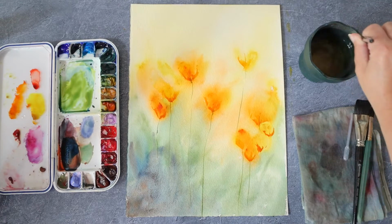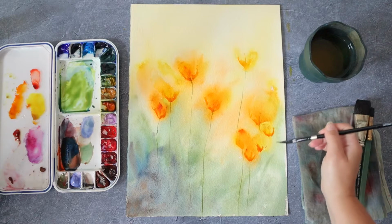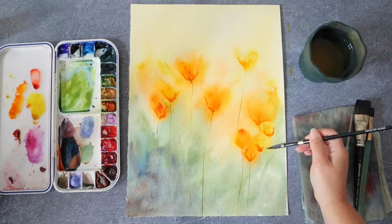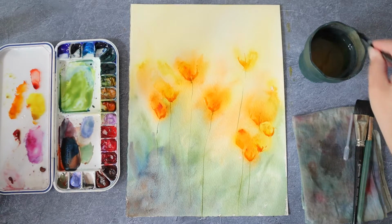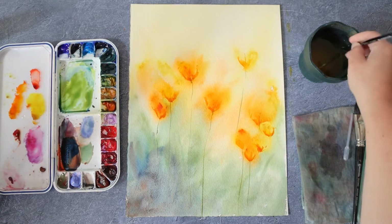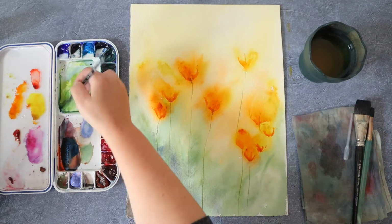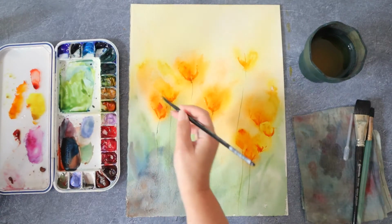I'm starting this second layer by adding some details into the poppies, and for that I'm using this dagger brush that is very fine and has quite a long hair, so I can have some really fine lines with it, but I can also be a little bit bolder by using the length of the brush and the side of the brush to make some marks.